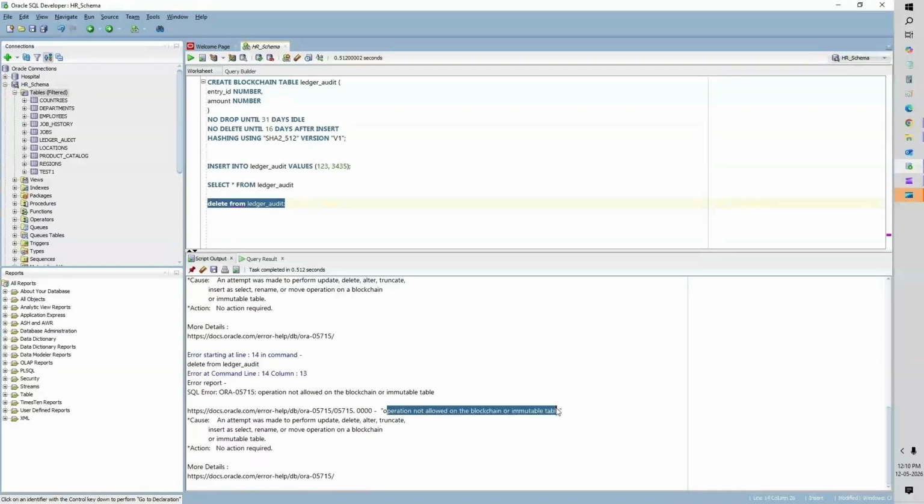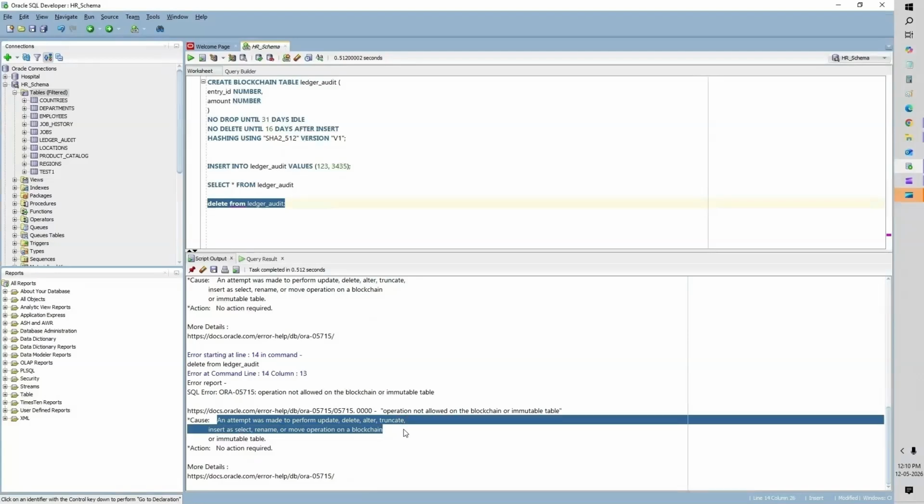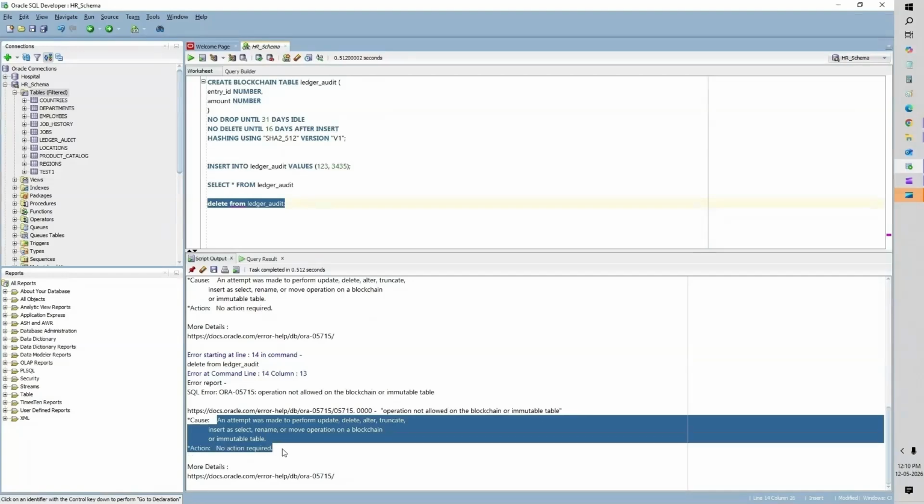Operation not allowed on blockchain immutable table. An attempt was made to update, delete, truncate, insert, select, rename operations on an immutable table. No action required.